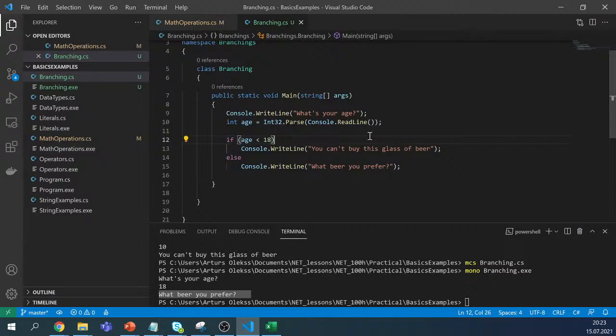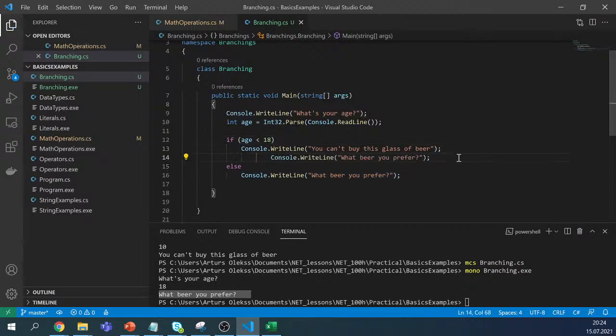I keep using the curly brackets, and maybe unfortunately for some of you, I will sometimes keep using them. But actually, I can skip using curly brackets if I have only one statement. Like in this case, I have only one statement, so I can skip them. If I have more than one statement, then this will be incorrect.